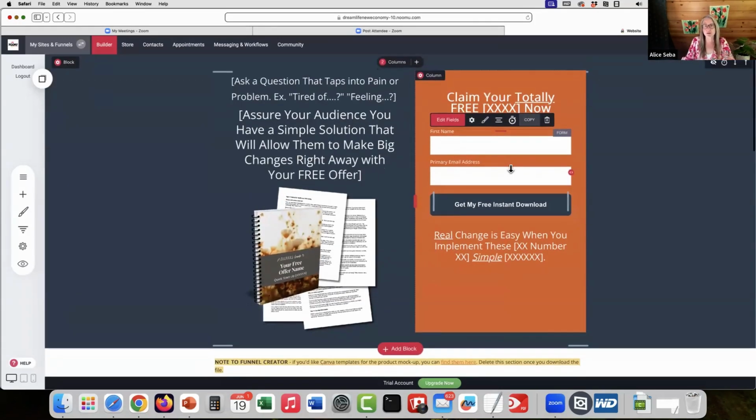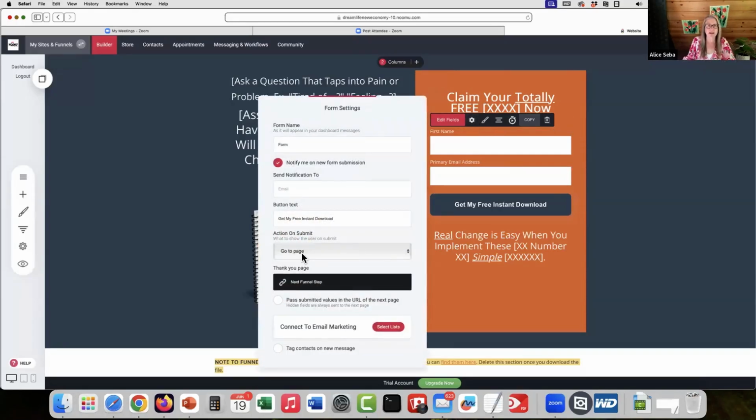All you have to do to connect this to your email marketing is go under settings, and then you can choose to be notified of each opt-in if you would like. If you don't want to, then turn that off. If you expect lots of opt-ins, you might not want that. But if you want that encouragement, it'll go by default to the address in your Noomu account. If you want it to go somewhere else, you can add something there. And it's already set to go to the next funnel step, so you're all good to go on that. If you want to edit that page, which we'll look at next, you can do that easily.